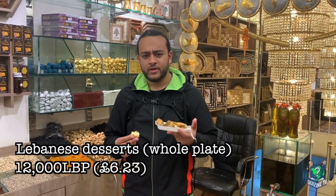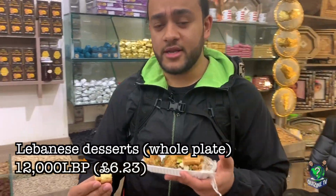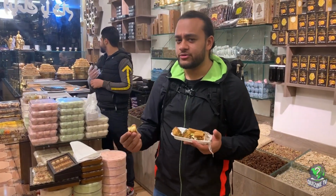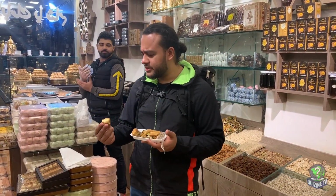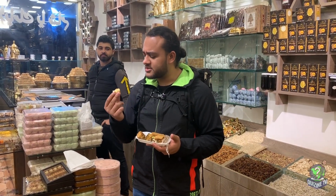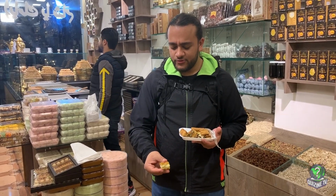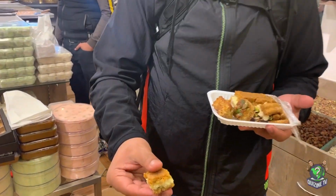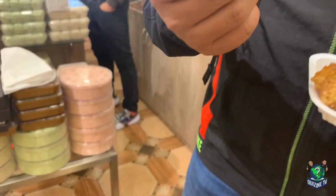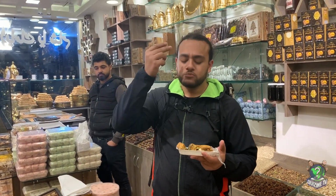It's subtle, even in spite of the fact that it's got lots of sweet stuff in there, a lot of milk in there, honey in there. It doesn't necessarily make me feel like there's too much sugar in here. It's actually quite subtle. The texture is nice, it's soft, it's fluffy, and it's just coated in these things that sort of resemble sweet breadcrumbs, if you know what I mean. It's very, very nice, and there's this beautiful sense of caramel taste that comes at the end of it.